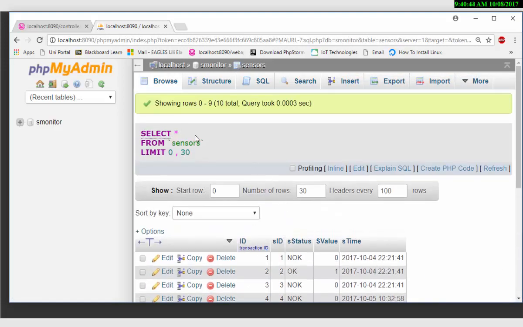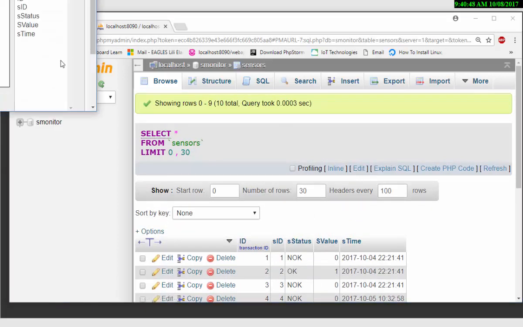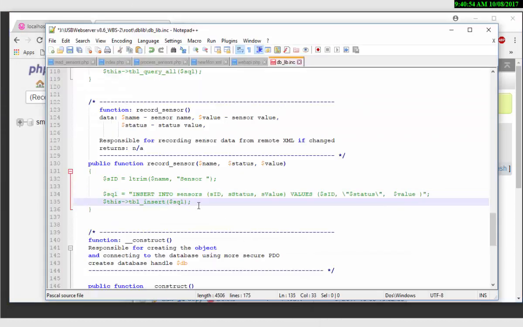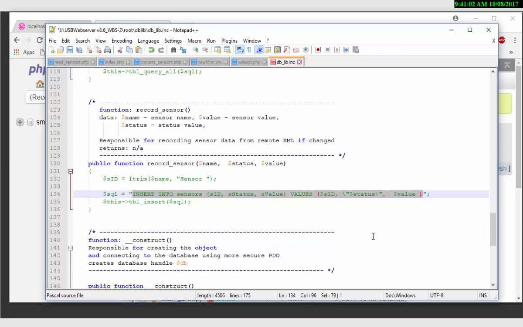So now I know that that works. I could use that, I could test that and add that to the script and then run the table insert query. So always test your SQL statements, make sure they work first before you actually use them.